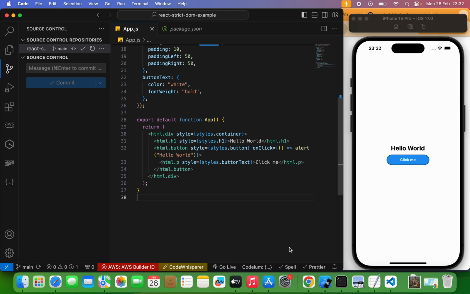Believe it or not, this code you are seeing right here is actually React Native code. We're so used to the primitives of React Native, like the view and text, but things are changing, and they're changing in a good way. Welcome to another video, guys. I'm just going to do a simple rundown of the new API released by Facebook or Meta, which is React Strict DOM.